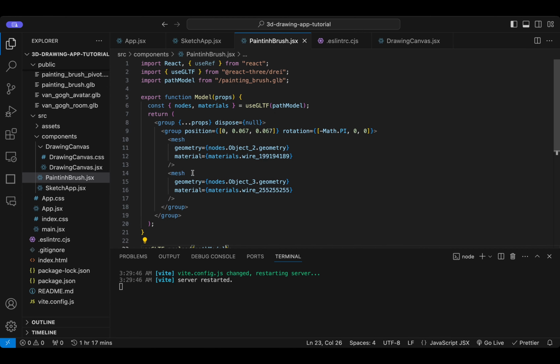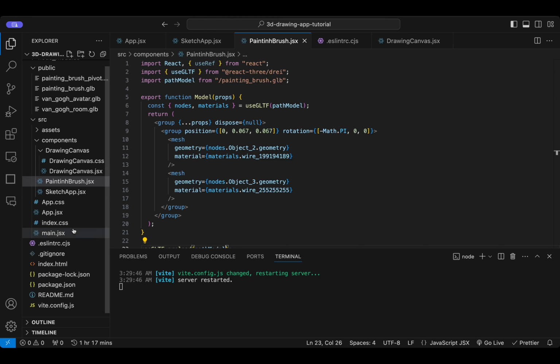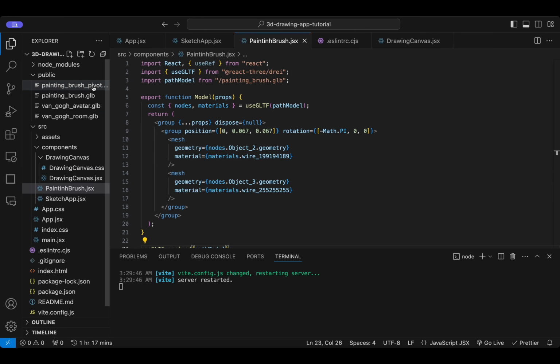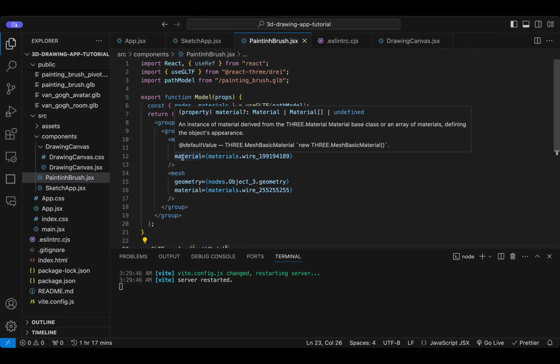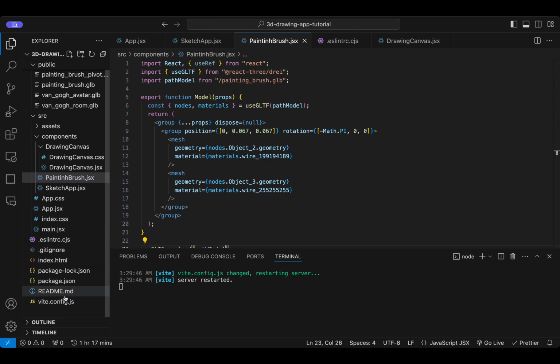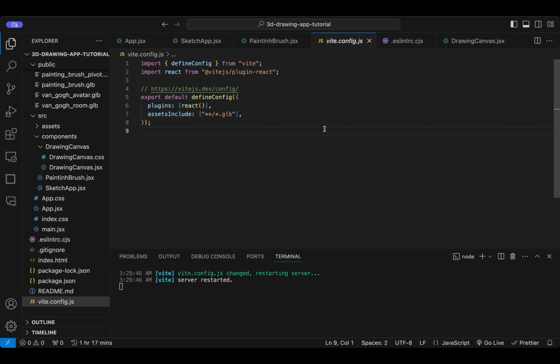Also, there is a nasty error every time you work with GLB files in Vite, and I get messages by mail on this error. So if you get a strange error saying something about GLB, or any kind of strange error after you add your GLB model, go here, vite.config.js. You see this file here, this anonymous guy that we never checked, vite.config.js. There is just some configuration for Vite.